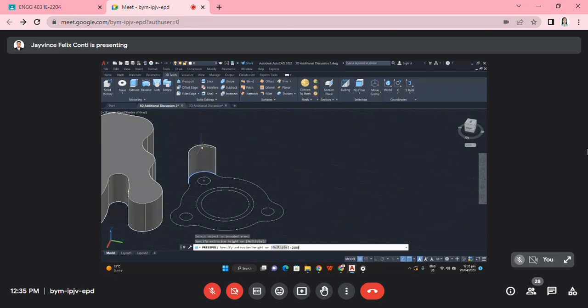So 2,000. So continuous lang yung ating pagpa-press pull hanggang sa makapag-form tayo ng ating bounded object.